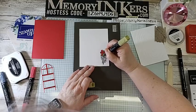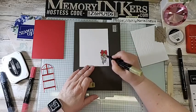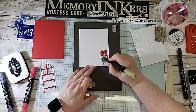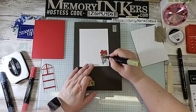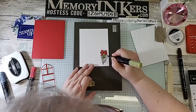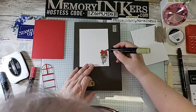It's not a huge thing. But see how when I colored that, where I had the dark, here, I'll do it here. Watch the dark. It's going to sort of bleed and give me a little bit more shadow to my leaf, which I think is very cool. So I am going to keep doing that.